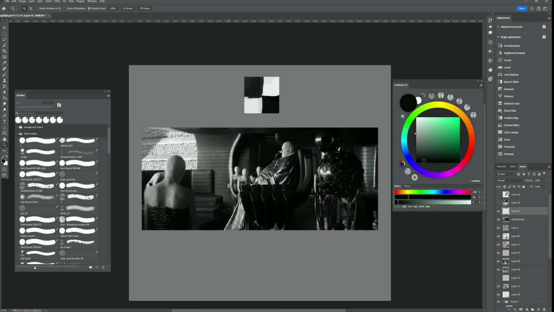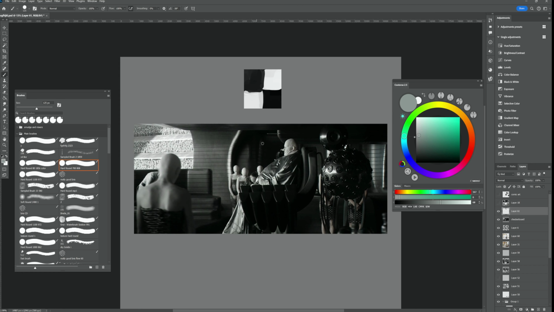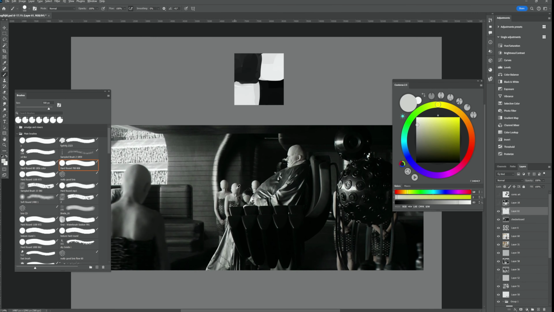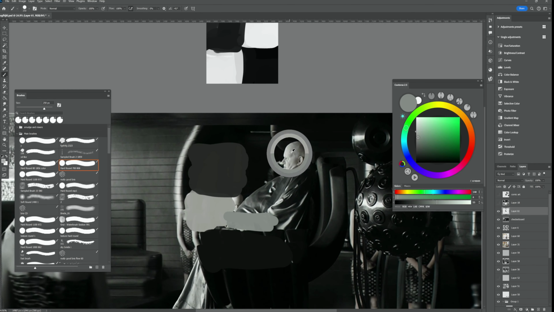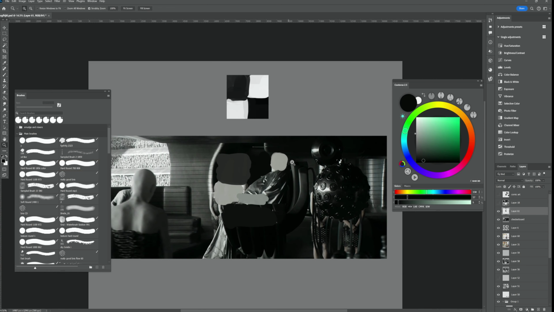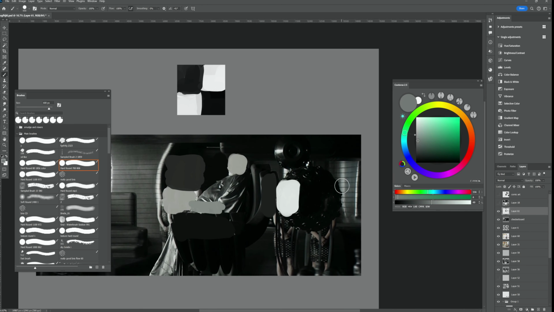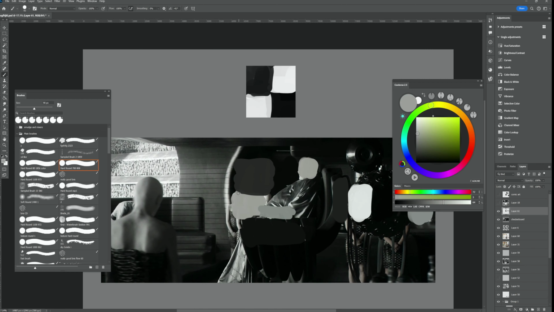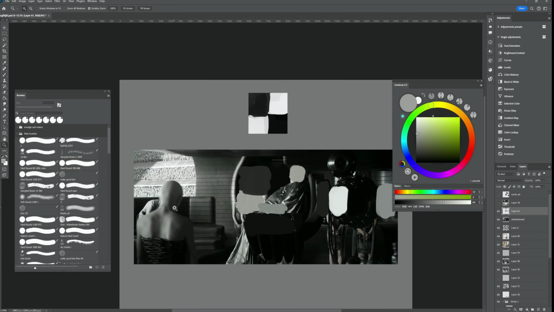Look at this shot from Dune, okay? See how the cinematographer has organized the values? So we've got light shapes against dark areas, and then dark shapes against light areas, sort of creating this alternating pattern across the whole image. And let's see, we have light on dark, right? And then we have this dark pattern next to a light pattern and light on dark. And here we have light on dark, and then it switches to light again here, alternating light against dark essentially everywhere in this image, right?